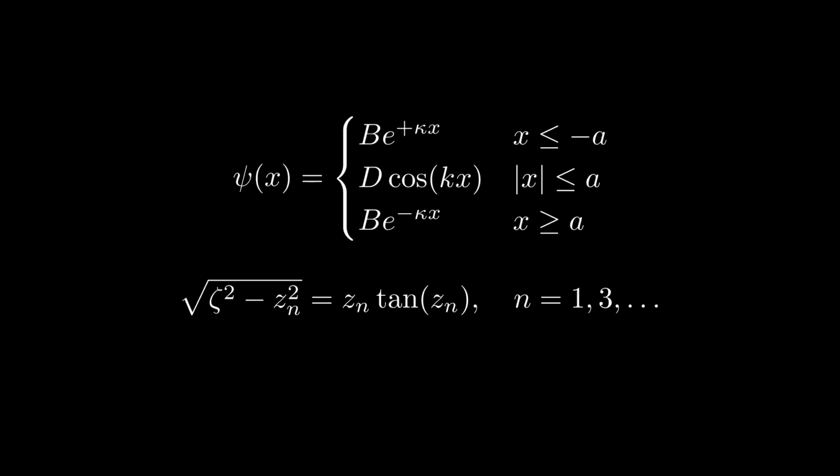Note that here we index n with odd values, as we are following the same convention we used for the infinite square well, where n equals 1 denotes the ground state. Since the ground state is even and the parity of states alternates with each n, we essentially have that n equals 1, 3, etc. will correspond to the even eigenstates, and n equals 2, 4, etc. will correspond to the odd eigenstates.